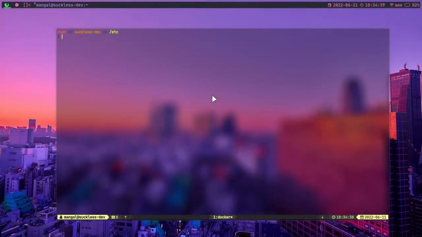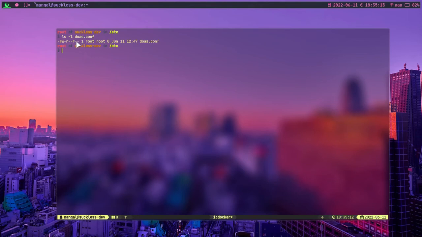And when you are done with configuring the doas.conf file, you have to set up the proper permission and owner of the file. Remember that I have told you earlier that the owner and the group of the file must be root, and the permission must be set to readable only by root. If it is not set to root, then you have to change the ownership to root. So let's see the ownership and the permission of the file doas.conf. Here, as you can see, the owners are already set to root, and we have to change the permission to only readable by root.